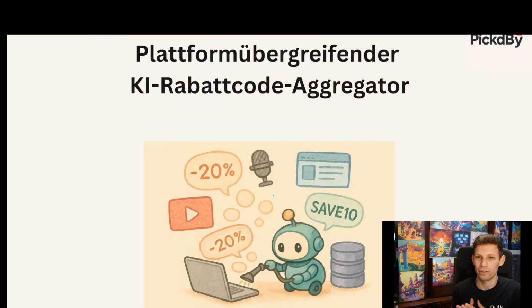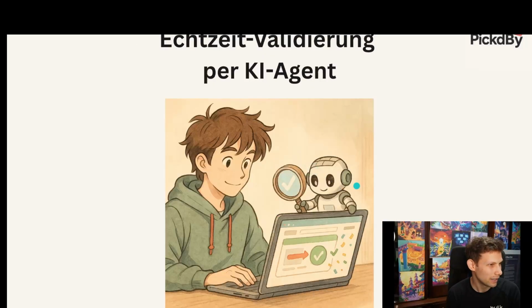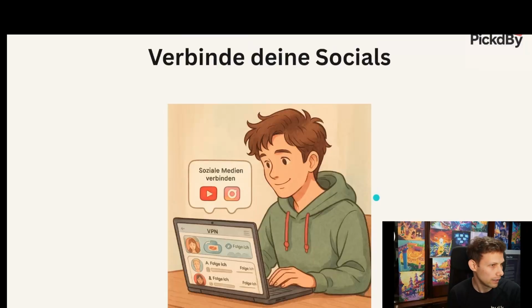Then I go into explaining what the unique selling points are, because a big part of the scoring for this funding is if your product has any innovation compared to the competition or what is currently on the market. In this case, I showcase the AI aggregation of codes, something that I will eventually build. Then a real-time validation of the codes through agents, something I will build as well.